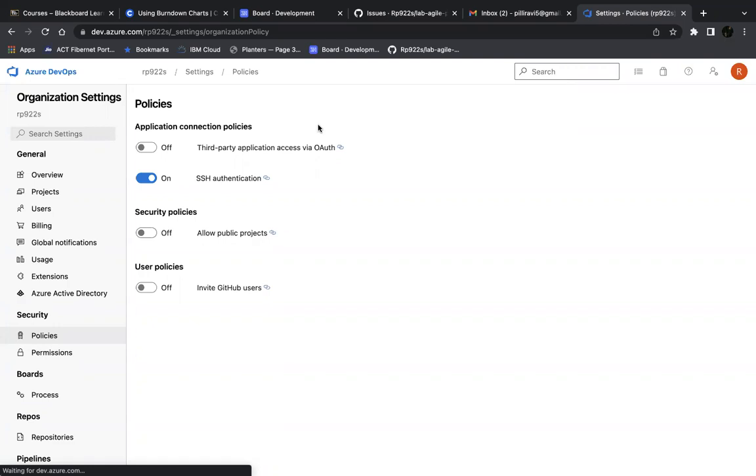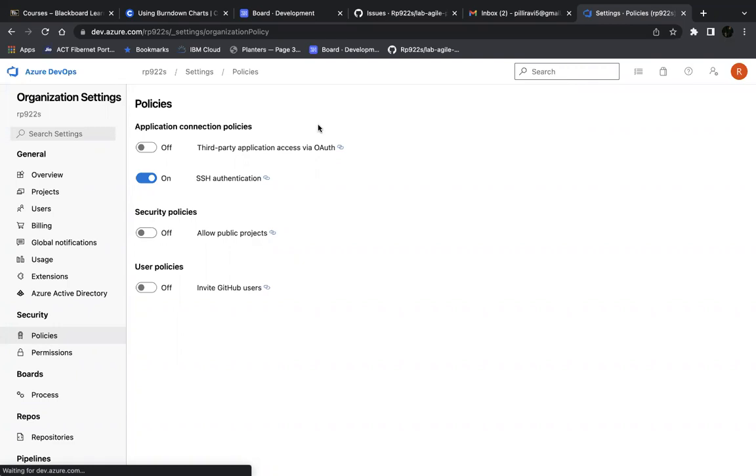There are many other categories of machines, like Red Hat, but majorly we have Windows and Linux. For Linux machines to connect, we usually use SSH authentication. That will be on because we will be dealing with the pipeline agents. We'll be seeing that a little later in the class.